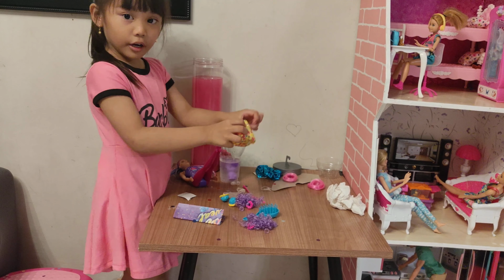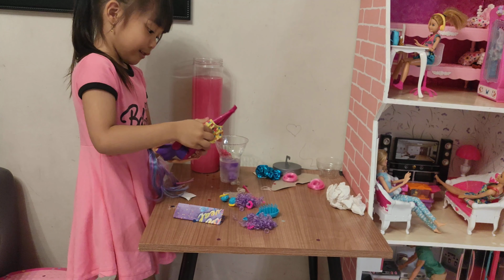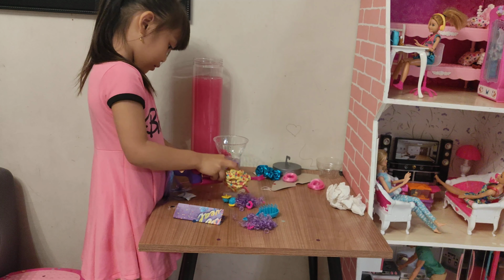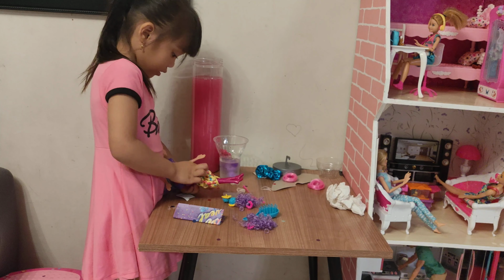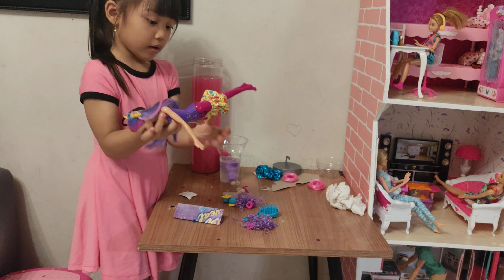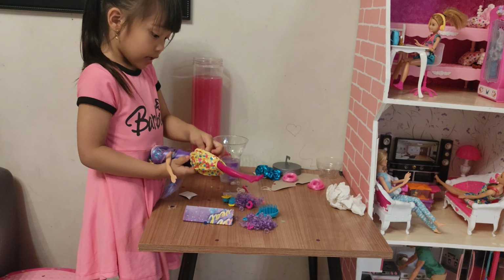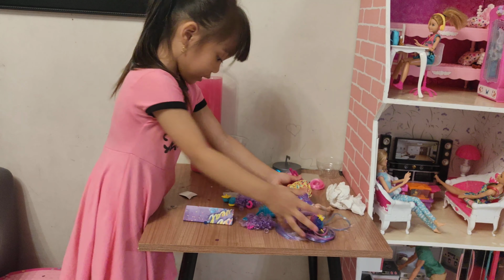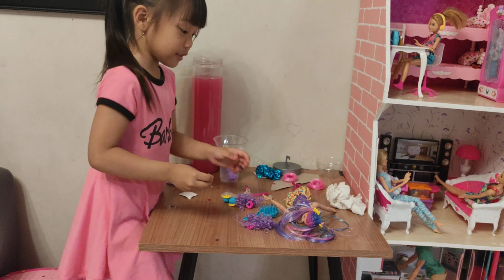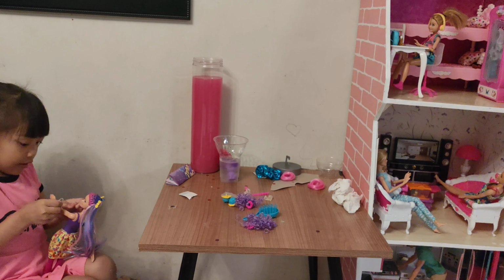Okay, let's put the skirt. Okay, it's good. And the earrings and her shoes. Okay, let's put the necklace. Okay, here's the necklace. Okay, we're going to put it here.